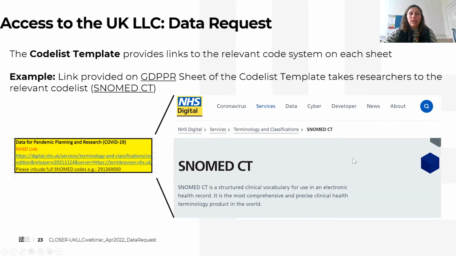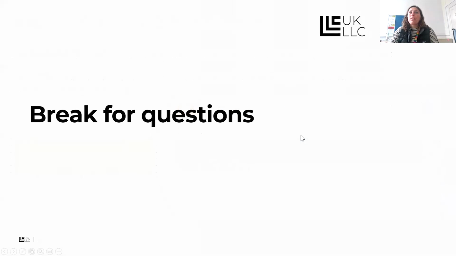For example, the GDPPR data set, which is a GP data set for pandemic planning and research, uses the SNOMED CT code system, and this sheet of the code list template takes you to the NHS Digital information on SNOMED CT. So we are just trying to provide as much documentation and support as possible in filling out the request.